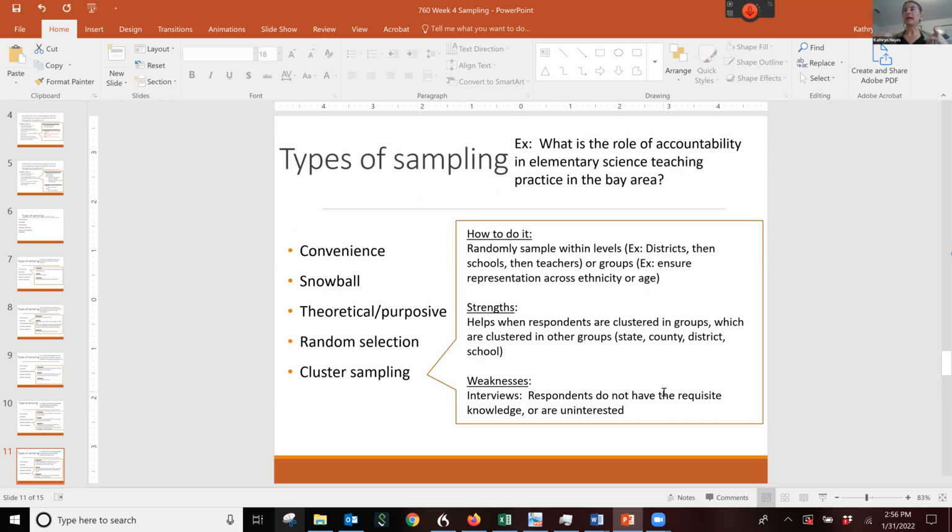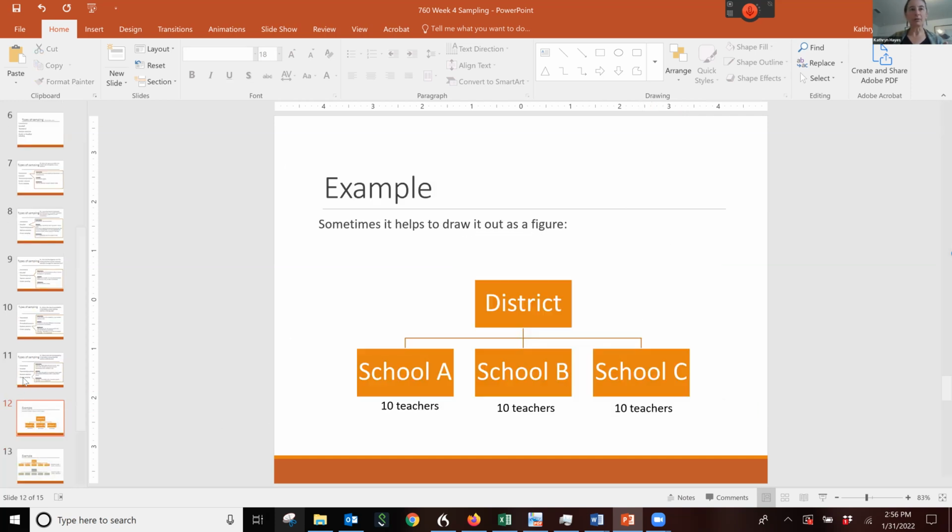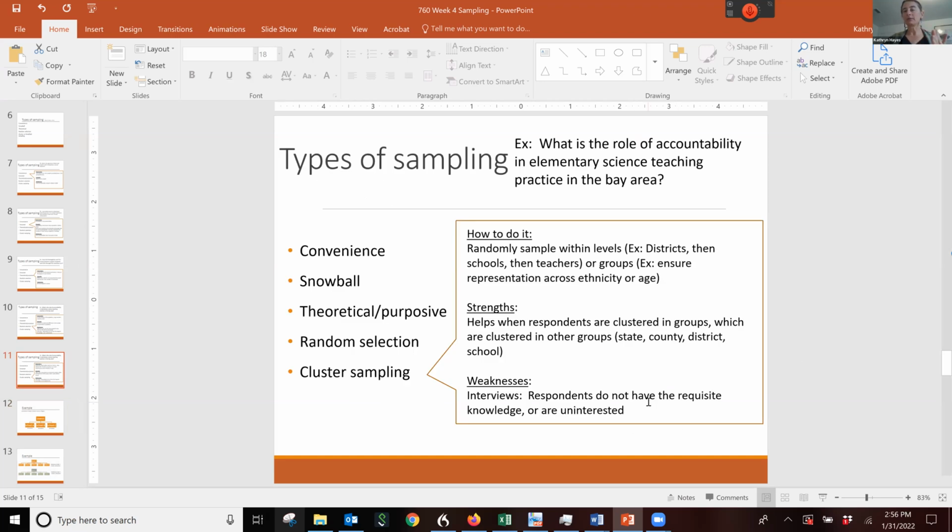You can kind of get that sense of, if I chose these districts and then I chose these schools and so forth randomly, then hopefully the responses I get are still distributed in a way where I can understand what's going on for a wider variety of teachers, but I have the resources to actually contact the districts, contact the schools, and contact the teachers in order to try to help get them to take the survey. Okay, so you still have the problem of teachers maybe not having all the knowledge or not taking the survey, but it mitigates it quite a lot.